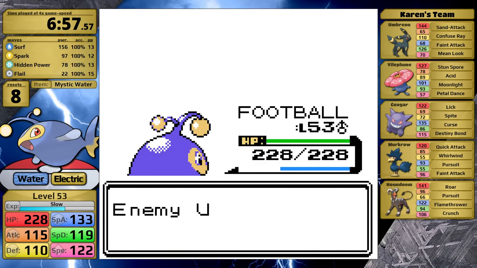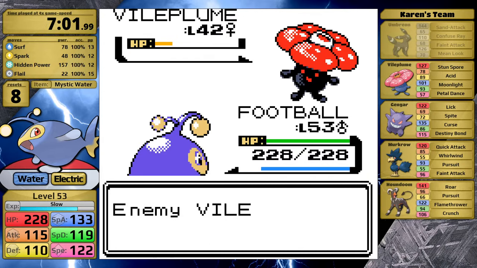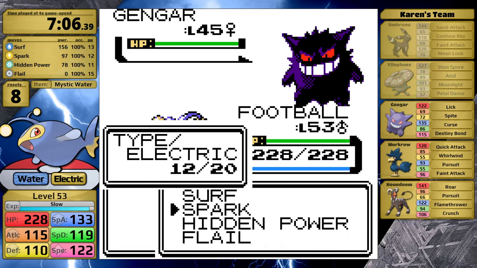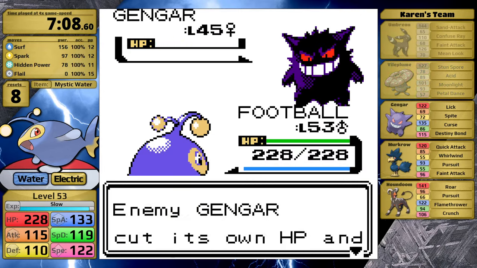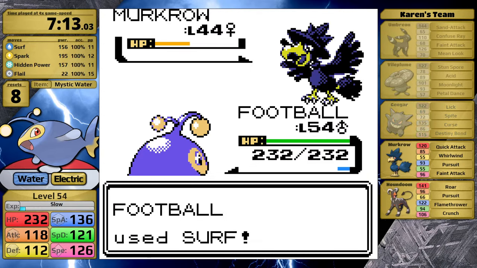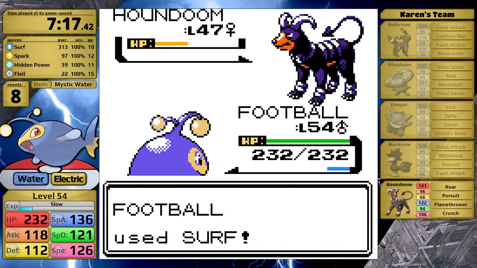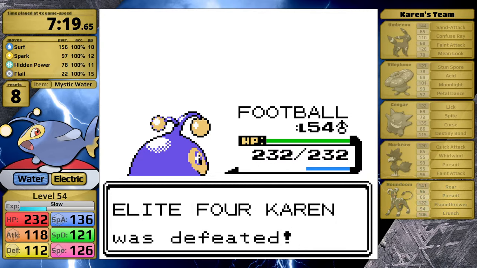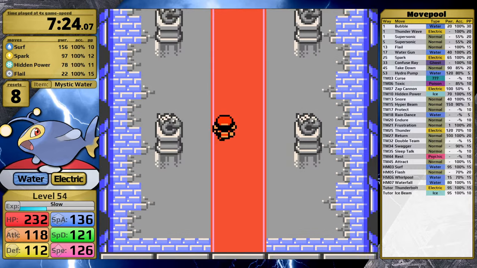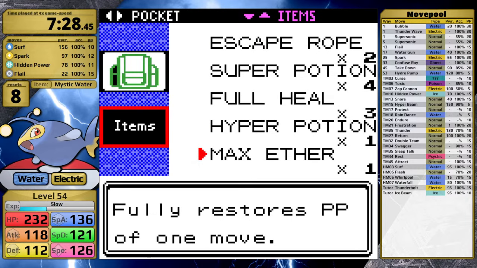Okay, can Flareon do it? Let's find out. Well, if Sand Attack misses and Stun Spore misses, then yes, we can. Yeah, Paracurse is a brutal combo. This is how we're going to win. Not the most convincing performance from me, but... Alright, we did it. Flareon defeats Karen. Now we only have Lance left.